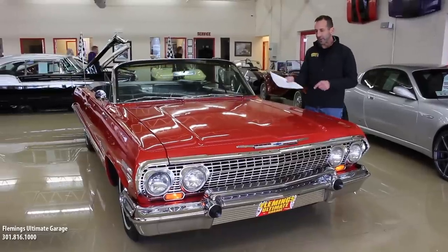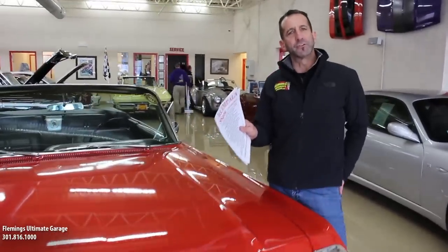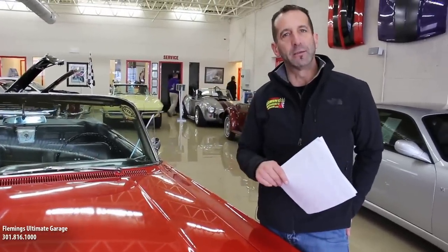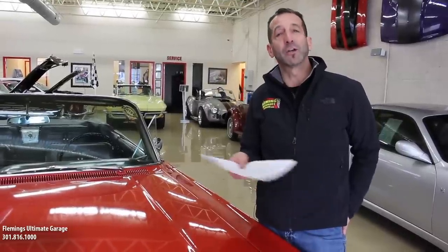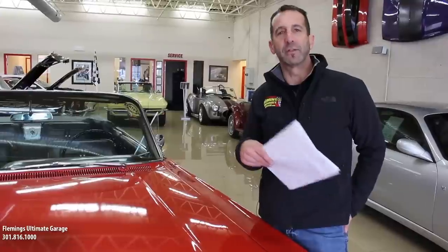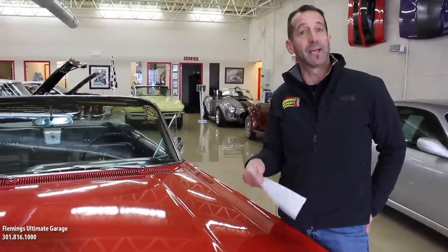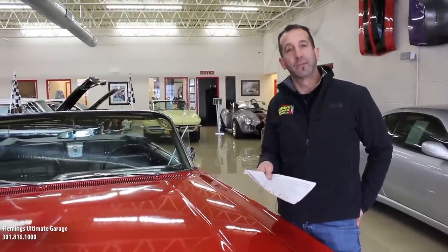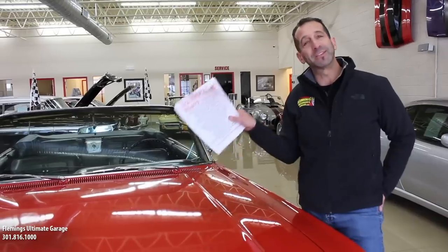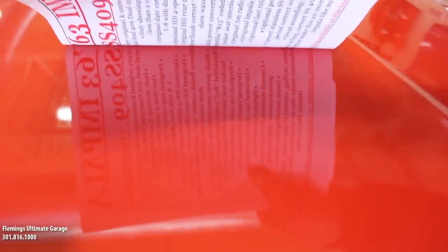Let's start with this right here — this is kind of cool. This is an original red car. Do you know how many cars are converted to red cars? They call it resale red — that's the term in the business for a car that's red, which is easier to resell versus a car that's maybe white or green. But this car started out as an ember red car. Nice paint there, nicely show-waxed and detailed so you can see the letters nice and clear.